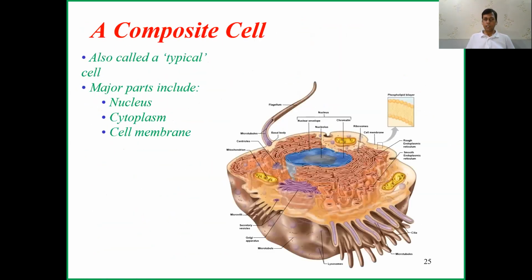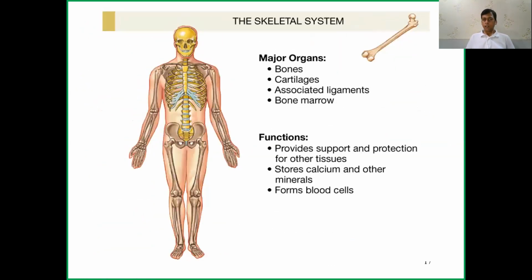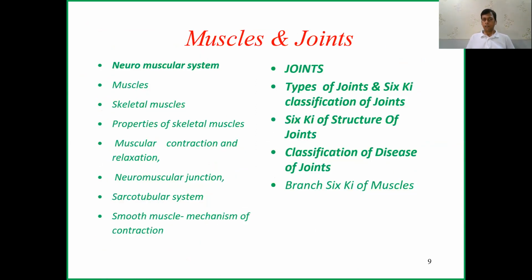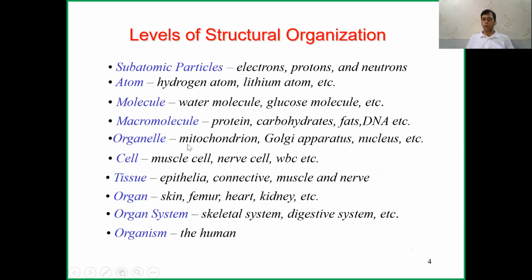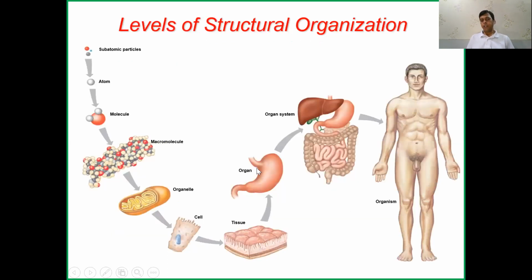So what is the cell? The cell is the basic part. Our body is made up of cells. So to know about the body, we should know about the cell, the functioning of the cell. I will discuss in detail about the cell in the next video, but the cell is made up of organelles, different machinery parts, and these organelles are made up of macromolecules, and macromolecules are made of molecules, then molecules made of atoms and subatomic particles. So like this, our body is made up of, and what is the cell?